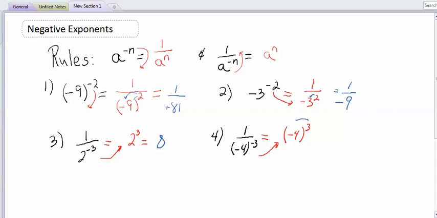Now we're going to distribute it. Negative times a negative is a positive times a negative is a positive. Oop, I think I said that wrong. Negative times a negative is a positive. A positive times a negative is a negative. So it's going to be a negative, and it's 4 times 4 is 16. 16 times 4 is 64. So it's a negative 64.